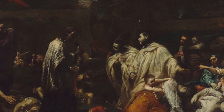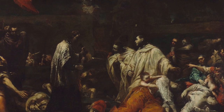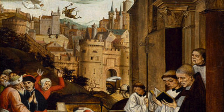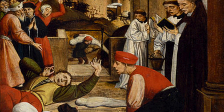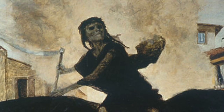The Black Death wiped out roughly 50% of Europe's population in the 14th century. Its victims first showed flu-like symptoms — fever and chills — and became extremely weak. While confined to bed, which was usually dirty straw on a damp floor, the sick began vomiting and their bowels loosened. They began to bleed from the nose, mouth, or rectum.